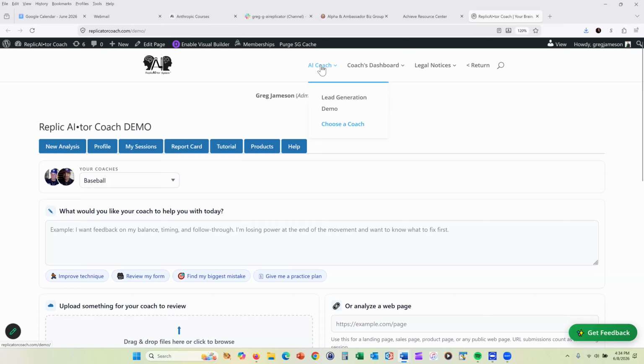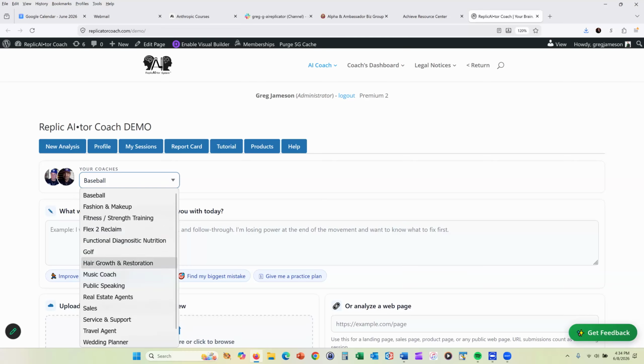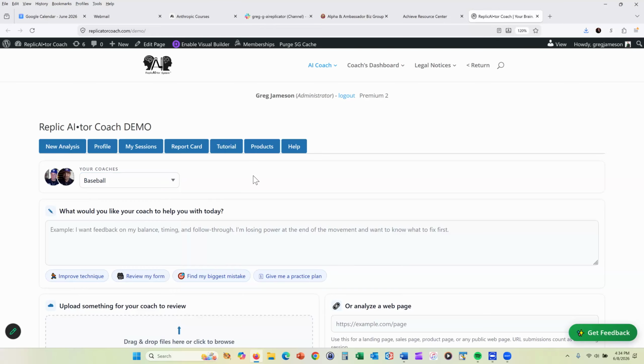So you can see, for example, that we have a single installation of our demo site, which has lots of different coaches in there so that we can demo different things all on the same site. At the same time, there is a completely separate installation, but utilizing the same code base, called the lead generation demo.